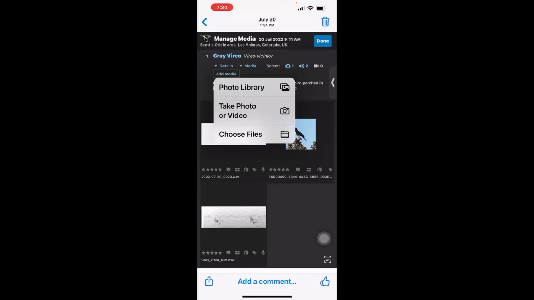and then we would go to that same directory where we just saved our recording, and we would just touch on the recording, and it would start uploading that recording to your checklist. And you would see it display up here, uploading the recording, and then you'd say that it's done. You can hit done, and that's it. You've got your recording uploaded to your checklist.